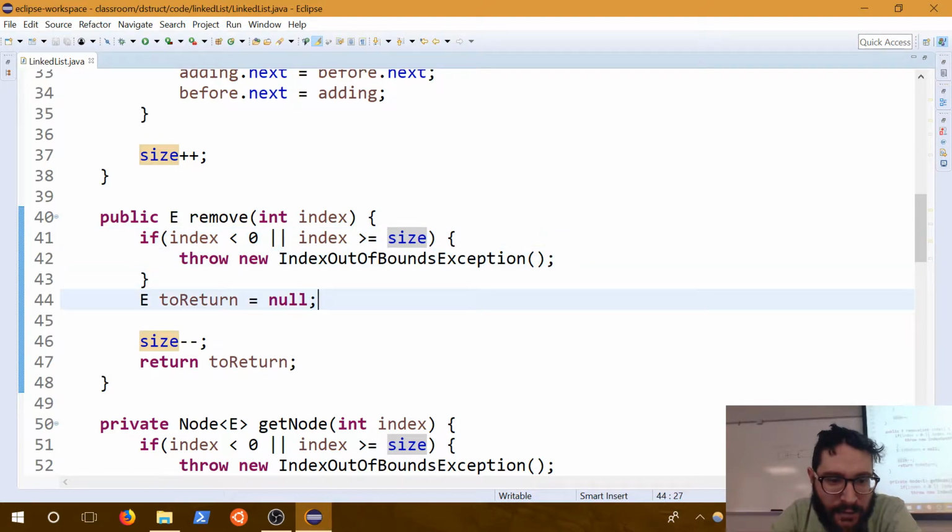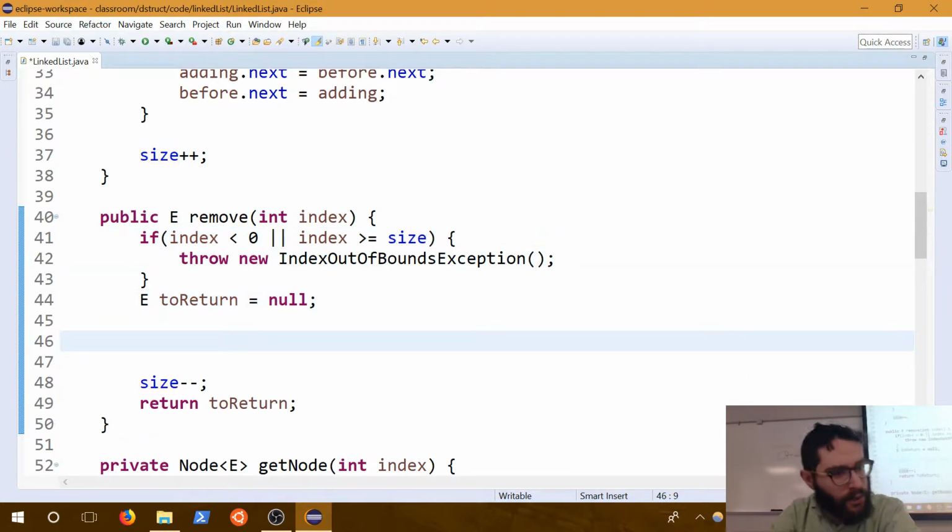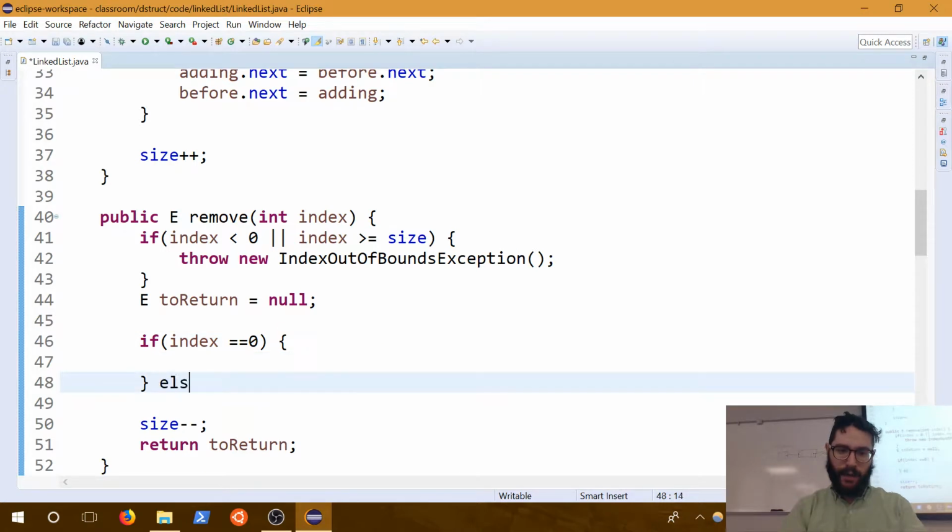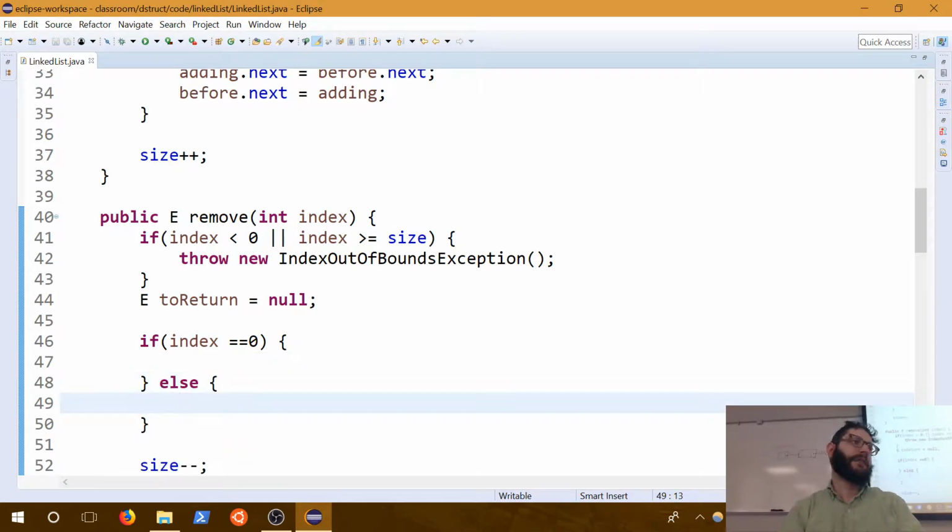Okay, so we set E to return equal to null because once we get the node, what that will be depends on the condition. So again, we're going to set it up. It's just completely symmetrical in terms of format to our add method. If the index we're removing is equal to 0, do one thing. Otherwise, it's every other condition, right? That's all we really need to do. So again, we're focusing on head.